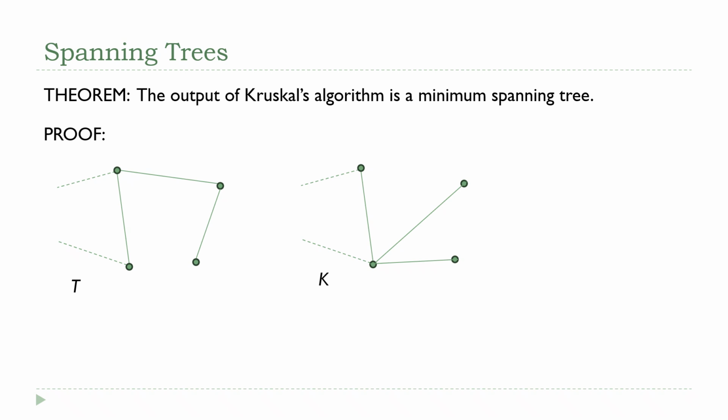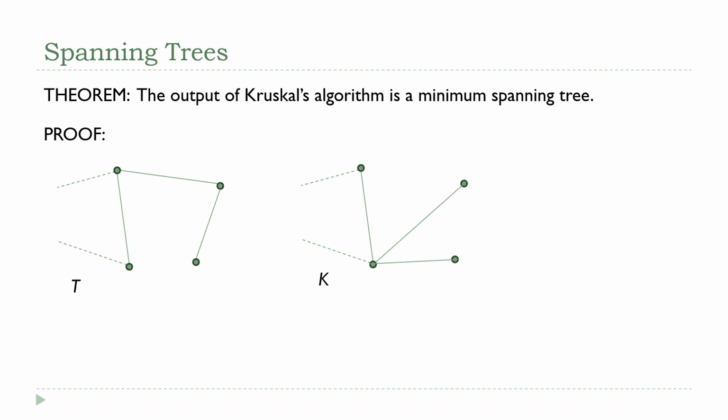So showing the minimum weight part gets a little tricky. I want to be clear on what I'm going to try to do here. At this point, I know nothing at all about the weight of T, other than it has one. Right? So what I'm going to do is say let T be the output of the algorithm, and let K be a minimum spanning tree. And I'm going to make some assumptions about K. First, I'm going to assume that K is different from T. Right? And second, I'm going to assume that K is the minimum spanning tree with the maximum number of edges in common with T. Right?